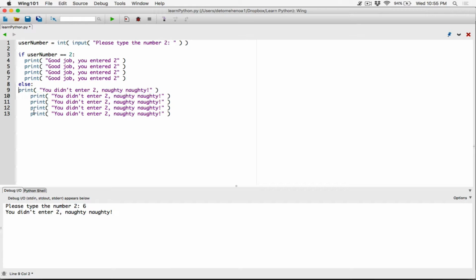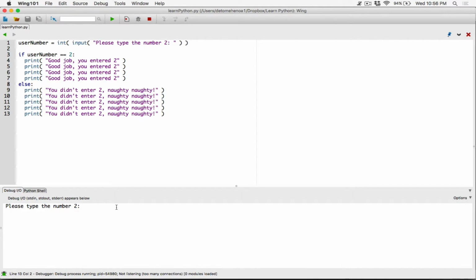Same thing here. If you're using 2 spaces, 1, 2, sorry, 1, 1 and 2. That's 3. Hold on, 1, 2, 3. All right, so let's make it 2. If you're using 2 spaces, it doesn't matter. All these lines of code have to be indented with the first one, right? When you run this, does it still work?